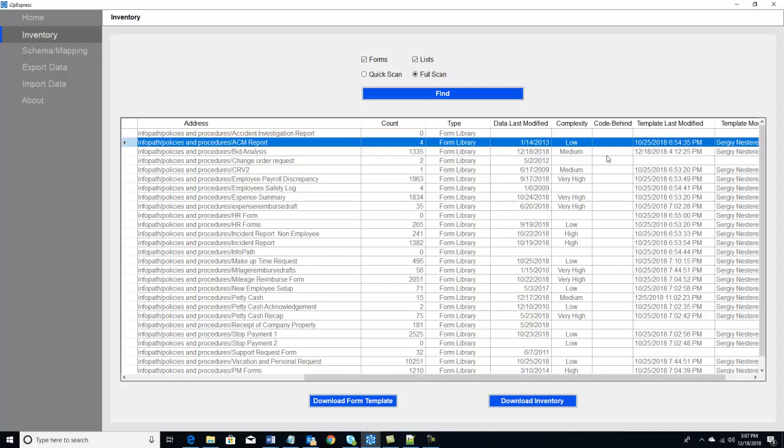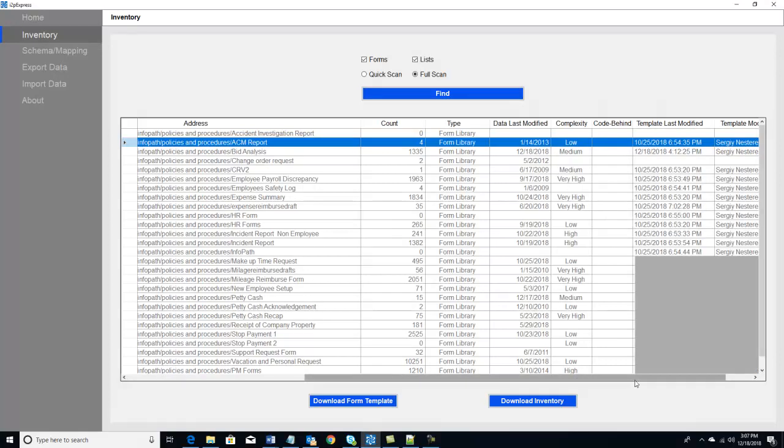Also, I can see if there's code behind them. Those ones are going to be really tough because you're going to have to open up the compiled code with something like Reflector, see what that logic was, and then move that into something else, whether that's, let's say, forms, or you're going to go into, let's say, PowerApps, or you're going to use something with Flow, etc. Different ways to handle those. But you're going to have to figure out a way to replicate the functionality of that code, because you cannot have server-side code in Office 365. You're going to only see this code behind if these are on-premise. If they're already migrated to Office 365, then you will not see any with code behind them.